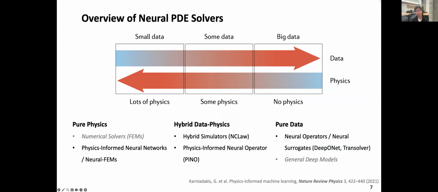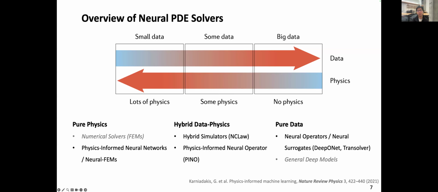Okay, that is a brief review of the research background. Next, I will go back to the technical aspect. As mentioned by Professor George, we can think about this problem from two axes. One is data, and the other is physics. Following this principle, we can roughly categorize the previous research on neural PDE solvers into three parts.